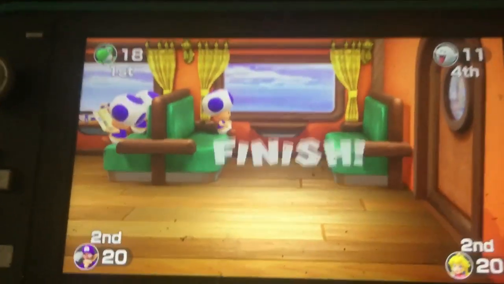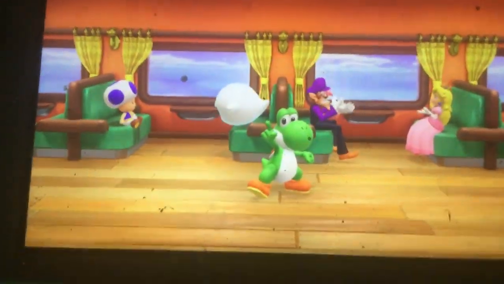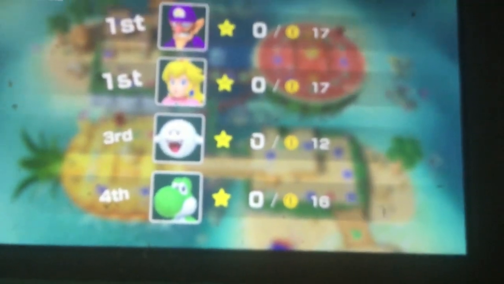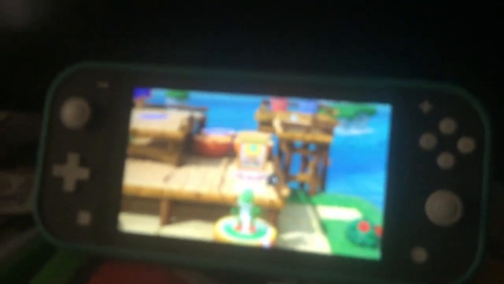Oh, sweet! Bounce back, baby! And any consolation for the other three? They get a ride on the train. All right. Comeback is on, baby. Sorry, Boo. All right, let's see what we got. Another three. Oh, did I just get an item? Yeah, let's go for an item. Oh, good. Excellent. Custom dice.